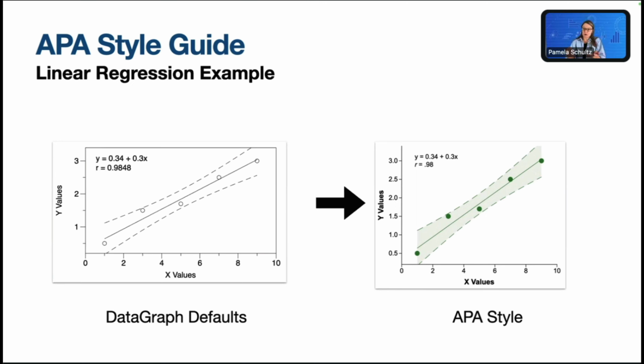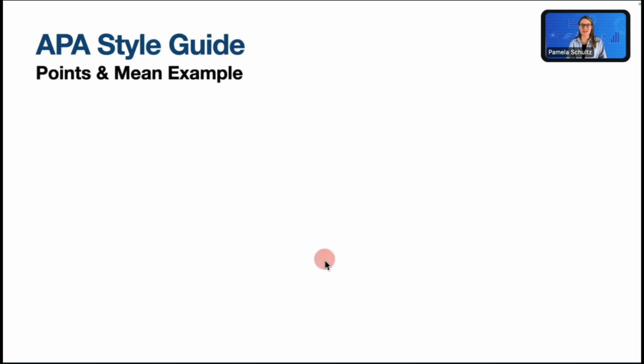Already talked about the absence of the leading zero whenever you have a number that you know will never go above 1. And I just added in a little bit of color just to make this look a little nicer. This is actually very similar to what one of the users of DataGraph who contacted me had, a graph with a similar color scheme, and I thought it looked very nice.